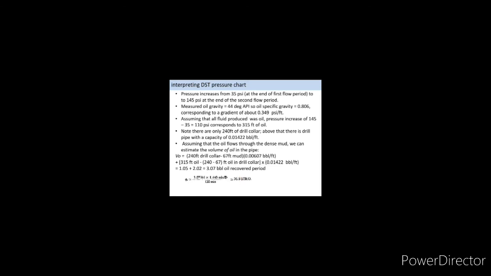I hope you will get some basic information on how we validate the DST data, how we interpret the DST chart, and how we can use the DST chart for getting some information. And here I can also say that we are getting the build-up curve, so we can apply the Horner plot, Horner approximation, to get some formation parameters like skin, permeability, etc. Because we have build-up data for a small period of time in DST, we can apply the Horner approximation and calculate the other parameters also.